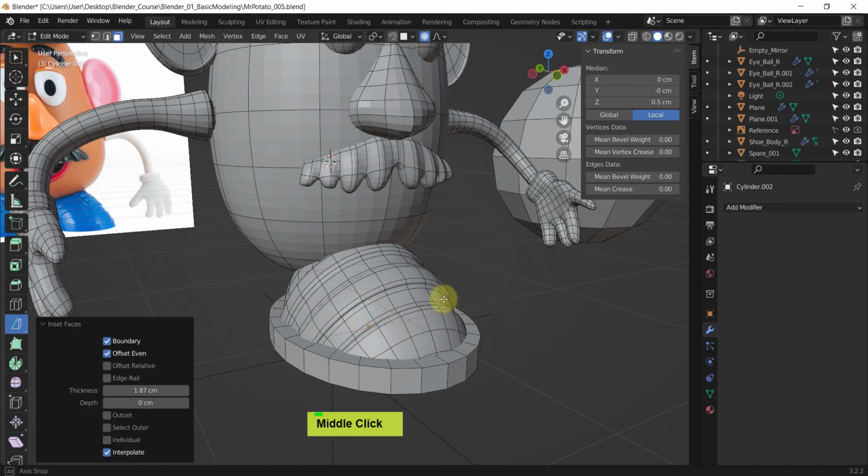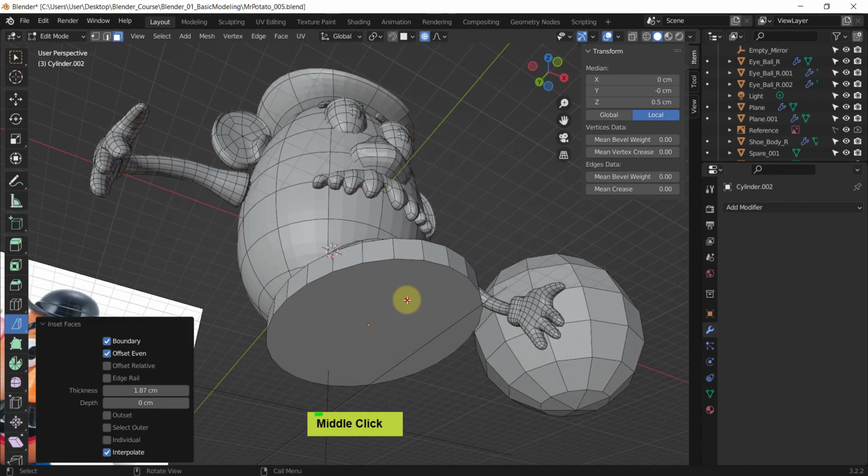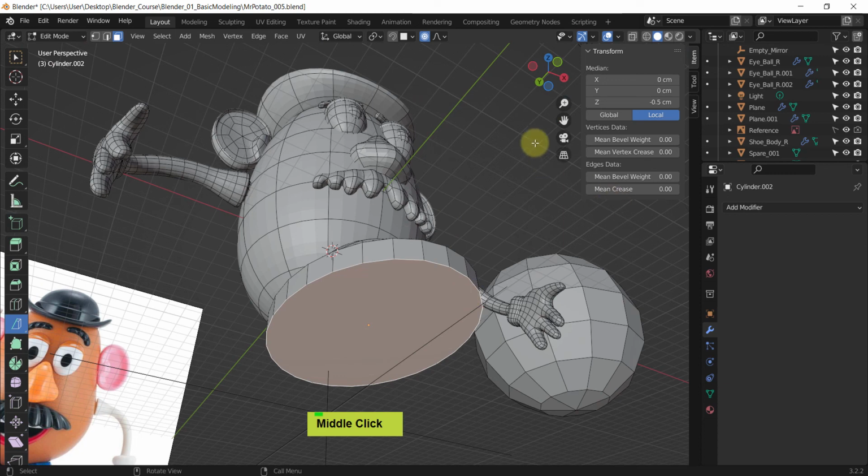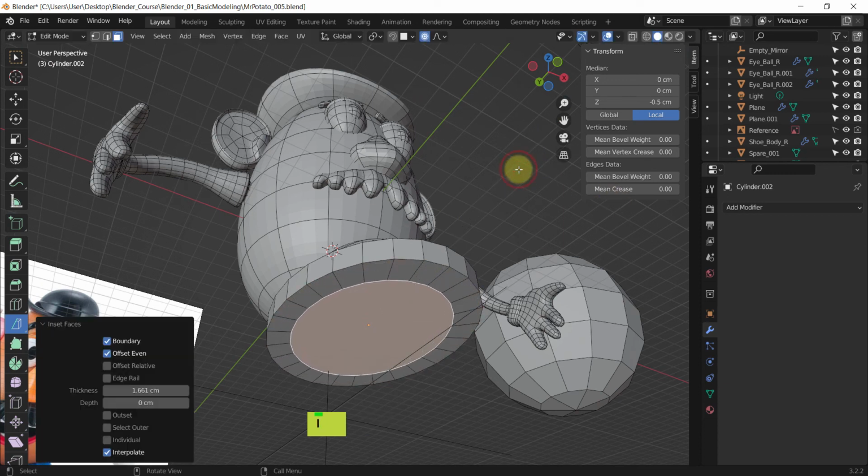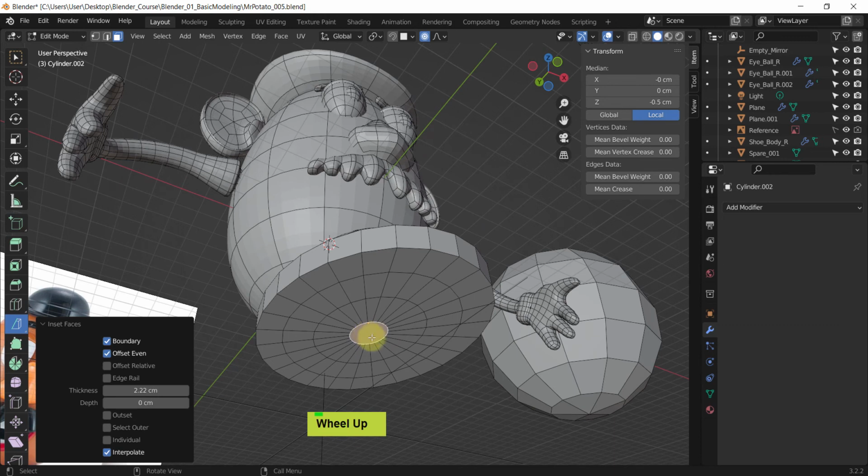And that's one good point, and here I will do the same, and inset one, inset another time, inset another time. And to make sure that this is not an n-gon, because it's not that visible, we can actually hide it away and collapse it.